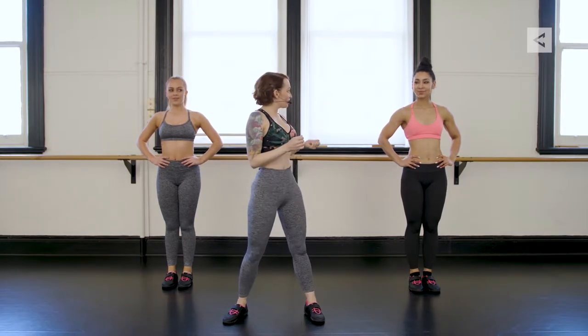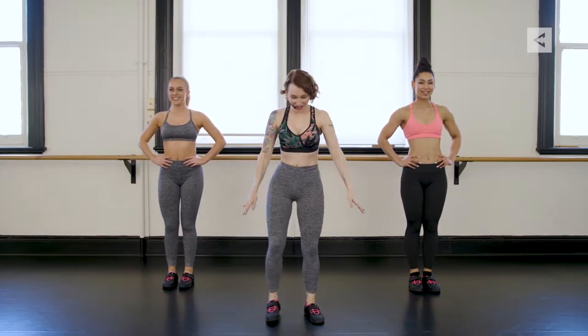So now what we're gonna do is just dance all the way through to the end of our 10 minutes. So you're definitely gonna get a good sweat on here. Remember, if you lose the choreography, it's gonna come back around again. Just keep moving and having fun. Girls, are you ready? Ready. All right, here we go.